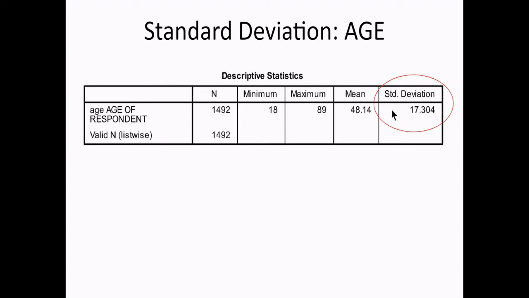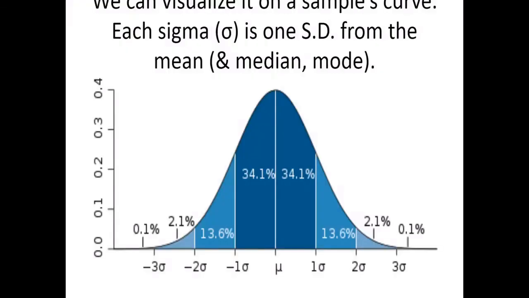So 2/3 of the population falls between 31 and 65, if I'm doing my math right quickly, okay? And it's kind of a useful tool. So the standard deviation tells us there's a decent spread, but not a huge one, I suppose. Okay, and just to visualize this graphically, it looks more complicated than it really is.